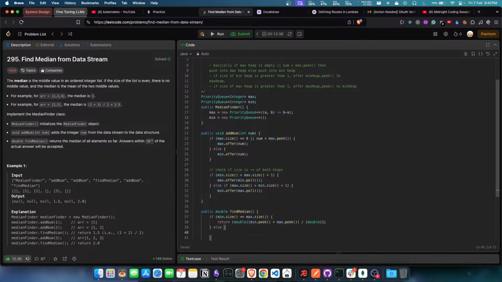Else if the size is greater, what do we do in that case? Whichever side has greater number of elements.